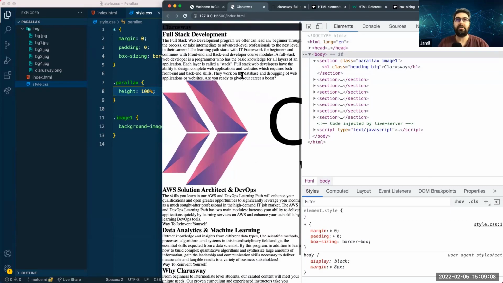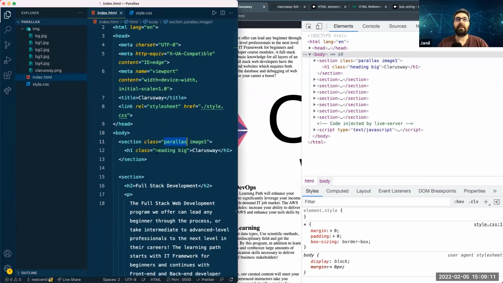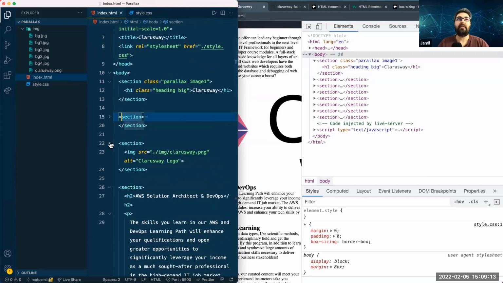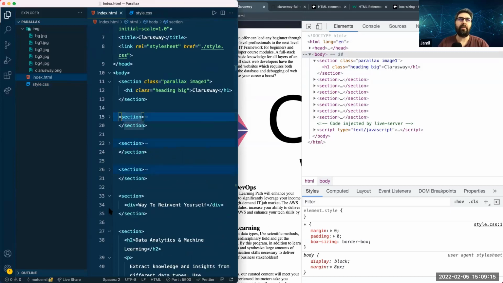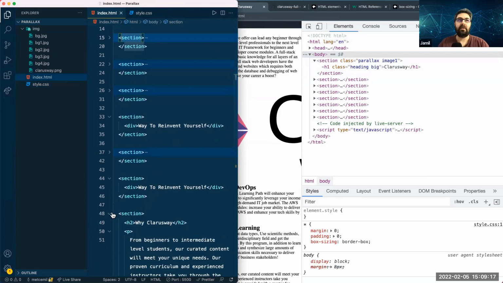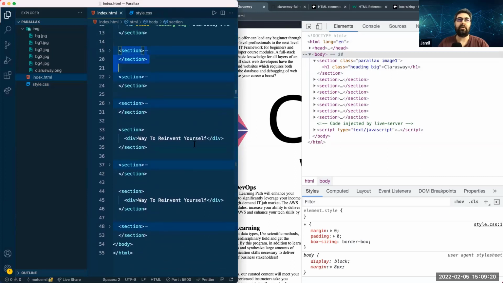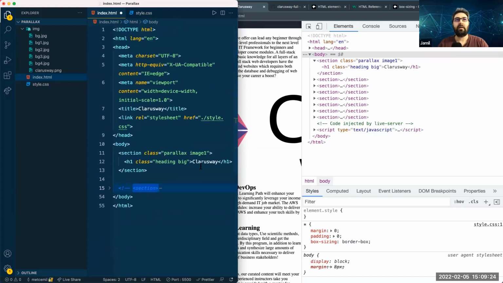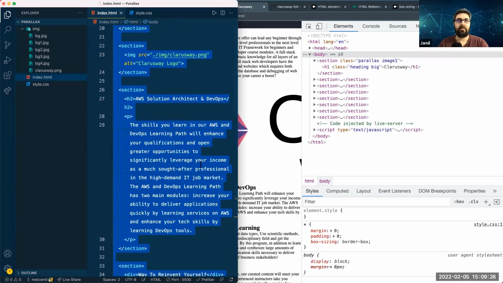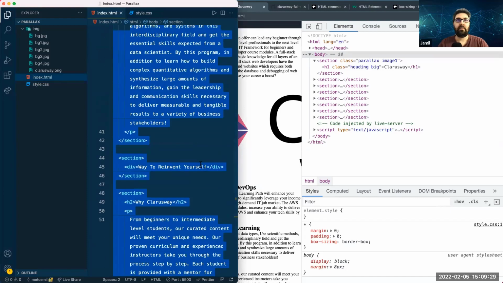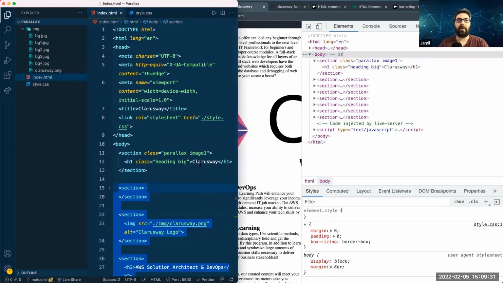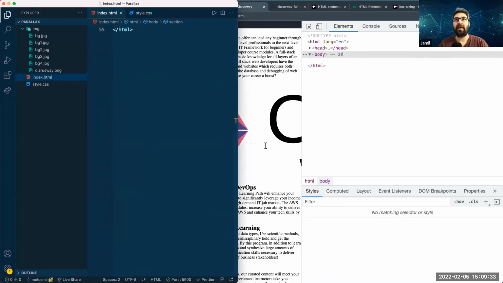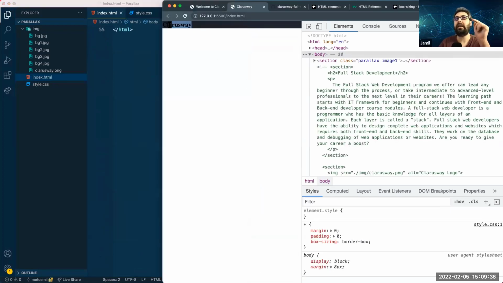So to understand this, let's delete everything in this file, or just comment out. Okay, don't delete, because we spent a lot of time to create them. Let's just comment out the section, save, and look at this now. I have only Clarusway. If you look, the body height is not 100%.